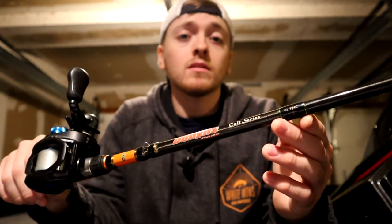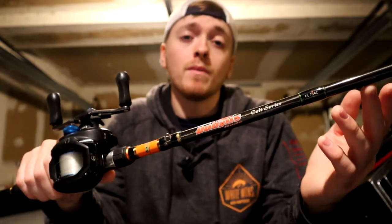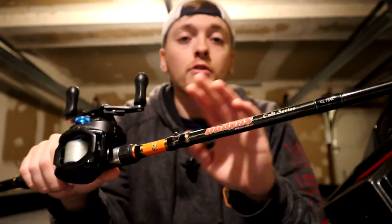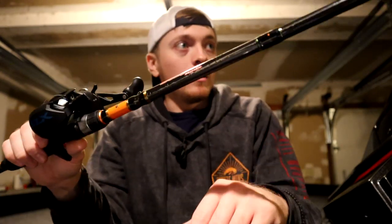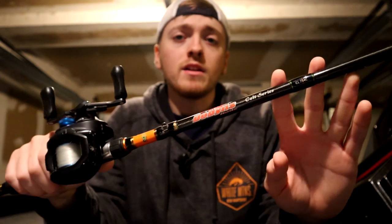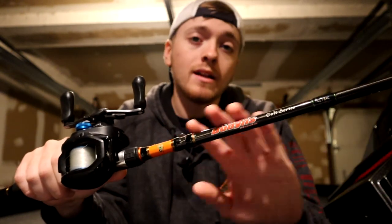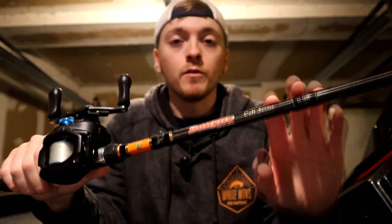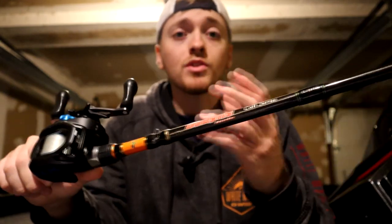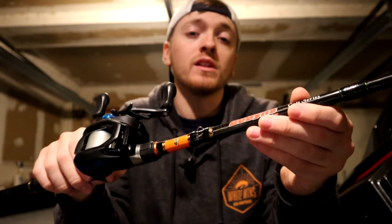One of the downsides is sensitivity. I've never used this rod for bottom contact — you totally could, and if you do I'd recommend going with braid, because braid is going to increase your sensitivity right off the bat. This is a great beginner budget combo for anything, but once you start getting nicer gear I would definitely put this on moving bait duty because it is just fantastic.